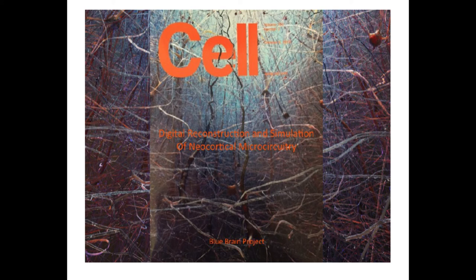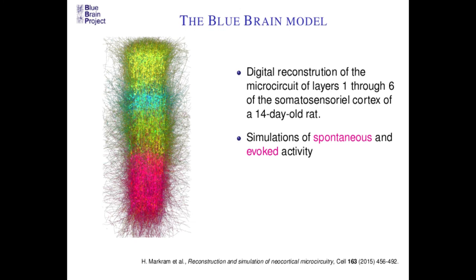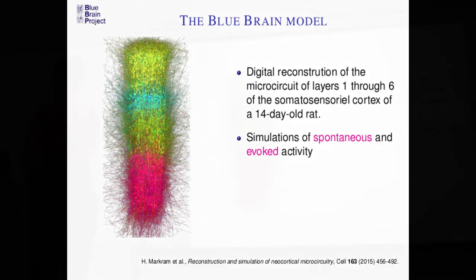And the point is to build a reconstruction, first of all, of part of a rat brain, and maybe, if things go well, part of the human brain. So this is in some sense the Swiss contribution to the Human Brain Project. And this was the first real evidence that they were getting somewhere with this project. So I want to talk to you in some detail about what the Blue Brain model is and what's involved in it.